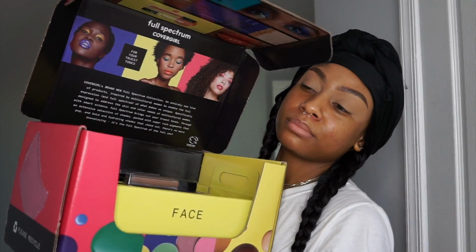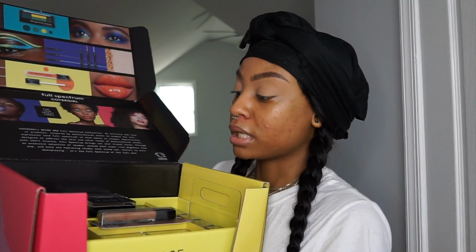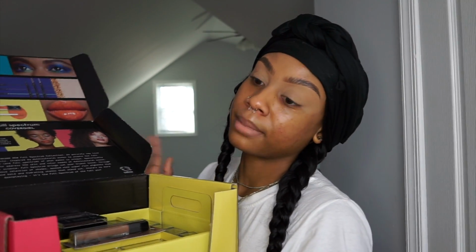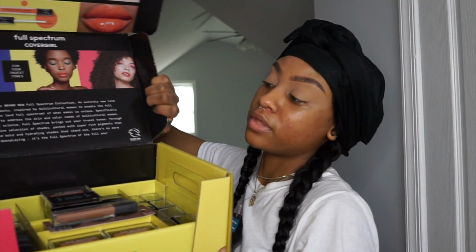I have a bunch of new products from Covergirl. They sent me this huge PR package. Let me show you guys. They sent me this really big PR package with a bunch of foundations and powders and a whole bunch of eye stuff and lip stuff. So we're gonna be playing with some of this stuff today. So a big thank you to Covergirl for sending me all this good stuff.